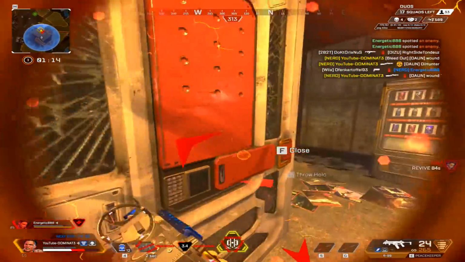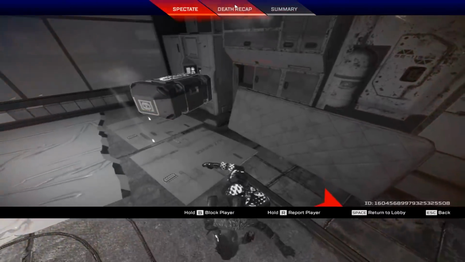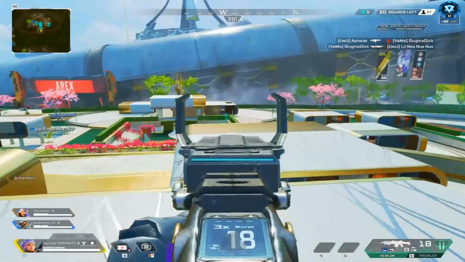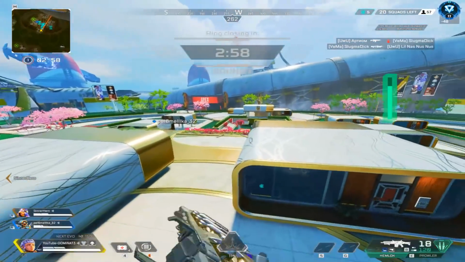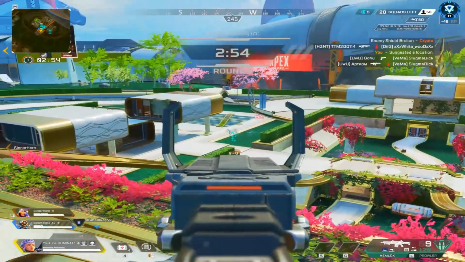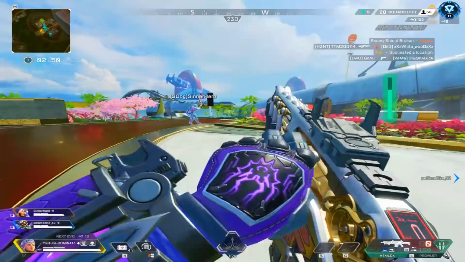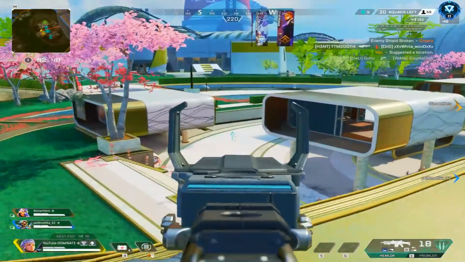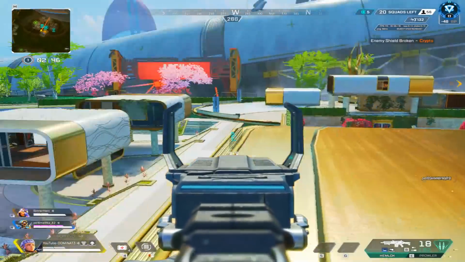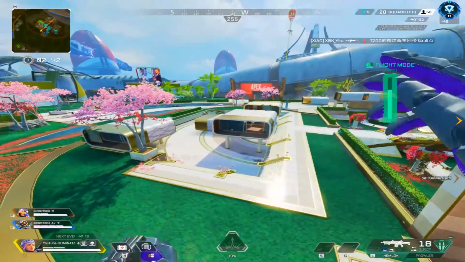Now when it comes to legends on King's Canyon, just because King's Canyon is so small, you don't need a massive amount of movement legends. So you don't need like 2 movement legends on your team. You don't need a Valkyrie and a Pathfinder. I would say a Valkyrie is going to be the best for King's Canyon. You're going to get more use out of her ult, because the map is so small, you have less area to cover, and so you'll go further. So I would say a Valkyrie is going to be really strong on this map.